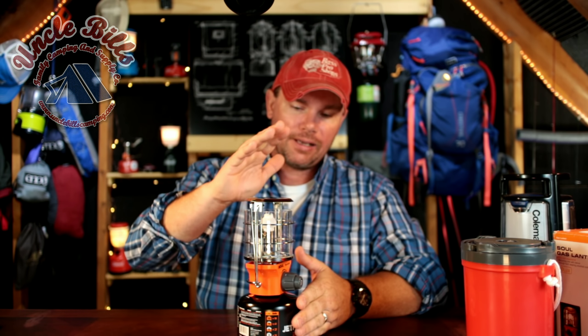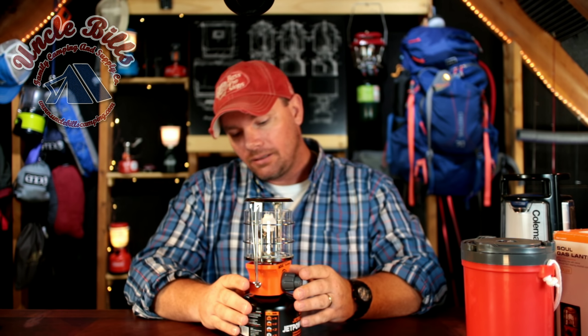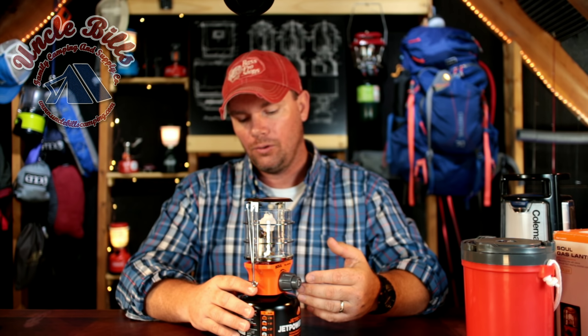But this is, to me, not really a piece of hiking gear. It is a strange hybrid that sits somewhere in between car camping and hiking, strictly due to its size. It has all the characteristics of hiking gear — it runs on a butane cartridge, it has that nice metal frame around it. It's not that big, but it's a little too big to be hiking gear. But if you were to say car camping gear, it's definitely a lot smaller — if you were to set it next to a Coleman dual fuel lantern or a propane lantern that runs off of the one-pound green propane bottles, then it would definitely be very, very small.